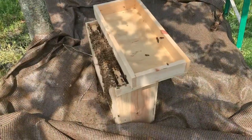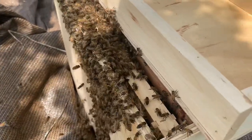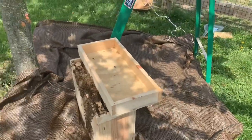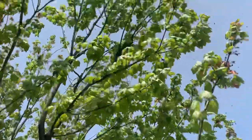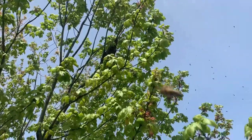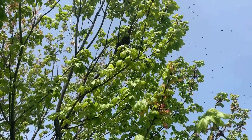We've got a lot of bees in the box. They're fanning pheromones — you can see them flapping their wings, letting the others know the queen is likely in there. We haven't spotted her yet, but we have good confidence she is. They're away from the branch where they were before, but there's a small cluster gathered on another branch up top. We're going to let them settle and then trim that branch off and shake them into the box.